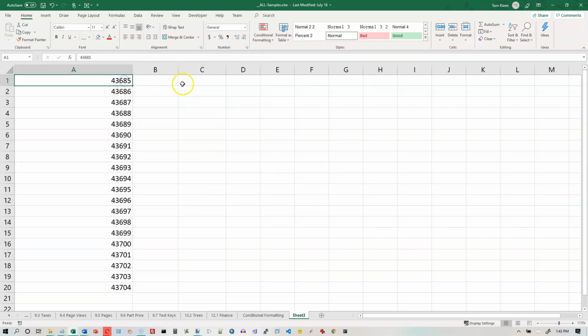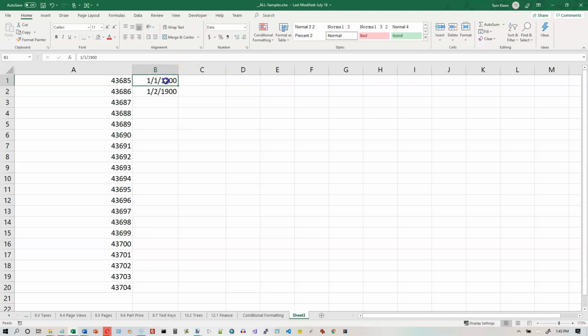And something interesting happens. We see that today is number 43,685. Tomorrow is 43,686. And you see we're adding 1 on all the way down. So it appears that Excel is just counting the days. So if we would go back 43,684 days ago, we would have been on day number 1. So the question is, what is day number 1? Well, this goes both ways.